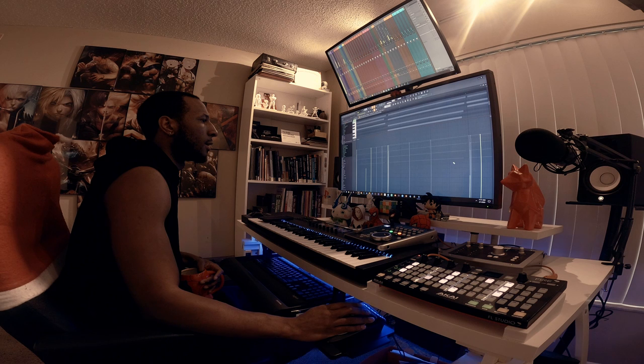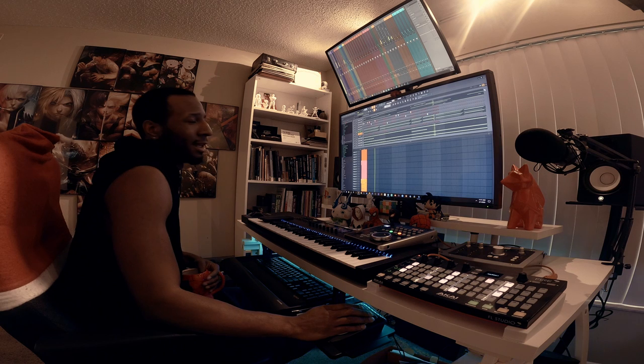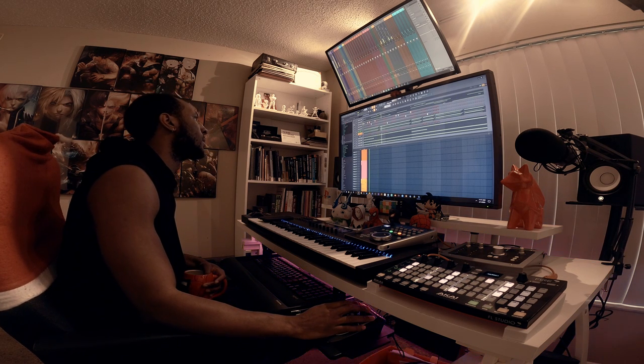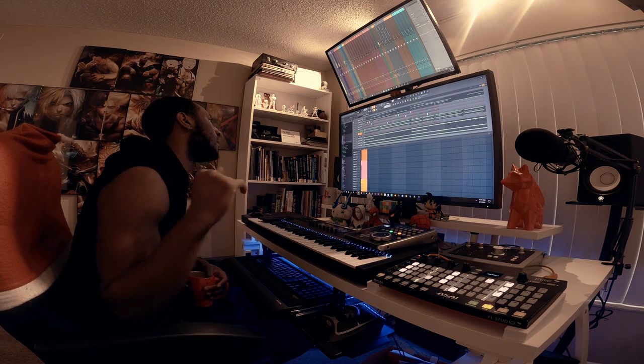Right here and right there. It kind of gives it that more bouncier feel to me. It sounds more organic. And I got two bass lines, so let me go back to the regular piano. So I got this right here.